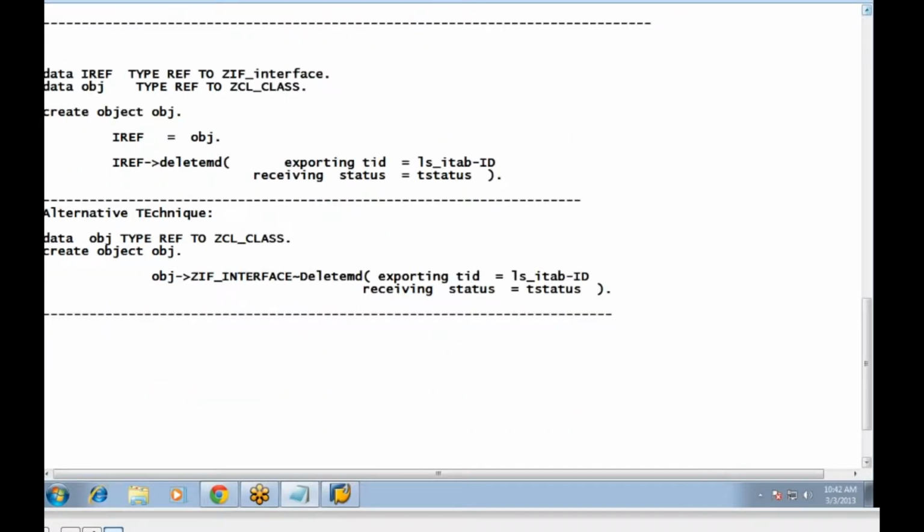Okay, now let us talk about aliases here. Interface aliases. Interface alias means an alias is just an alternate name for an interface method.